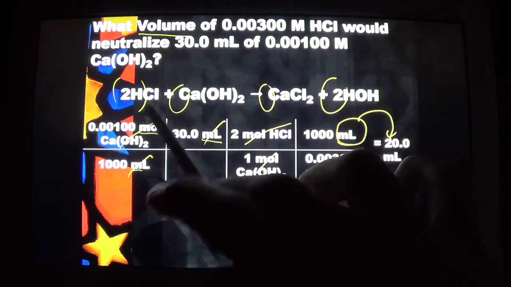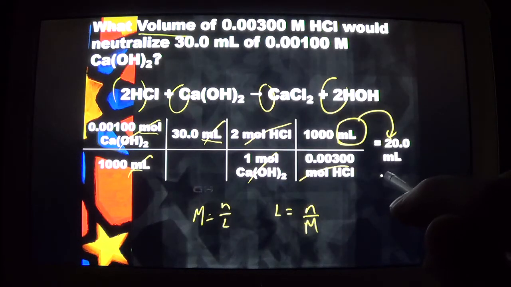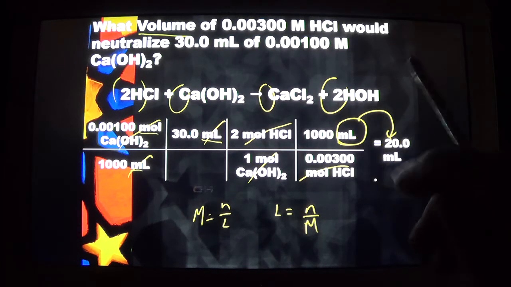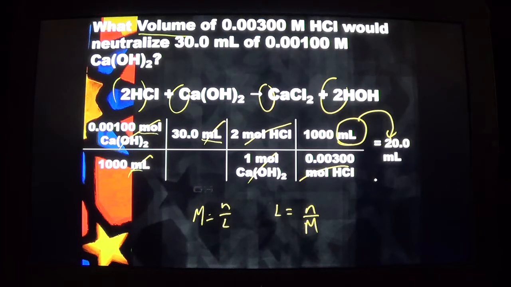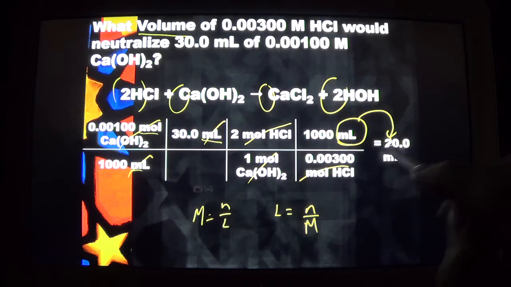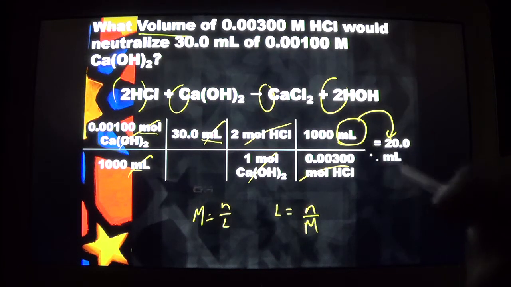Unless they specify, that would be just fine. I just think since we're given milliliters in the problem, we should say milliliters. It was a personal choice there. If they ask on the test specifically what volume in milliliters or what volume in liters, you better answer specifically or you're going to miss the point, because then you're just not answering the question. So be sure that you read carefully what it is they want you to answer. And if not, you have your choice.